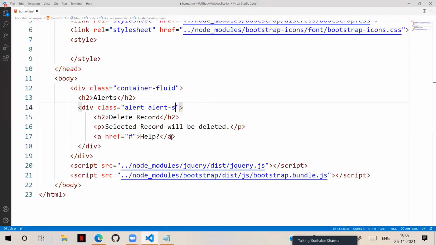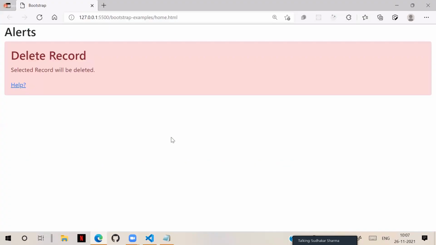I'm using danger, then it will display like this. Remember, you still haven't learned any JavaScript. If you learn JavaScript, then you can pop this up on button click. You can handle that. Currently, we are just learning how to design alerts. Our concept is designing now. How to make it functional in a perfect way, for that you need some programming. You need to learn JavaScript, jQuery for that. But still some programming will work here. That is what jQuery can control, but only up to a certain extent it can handle.